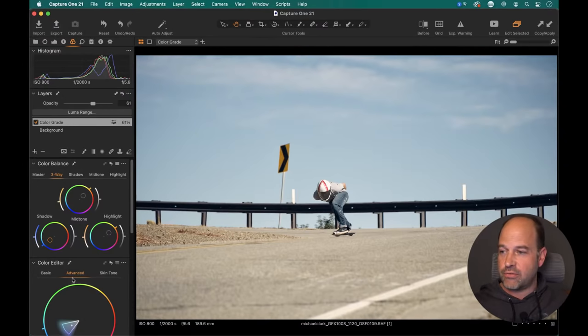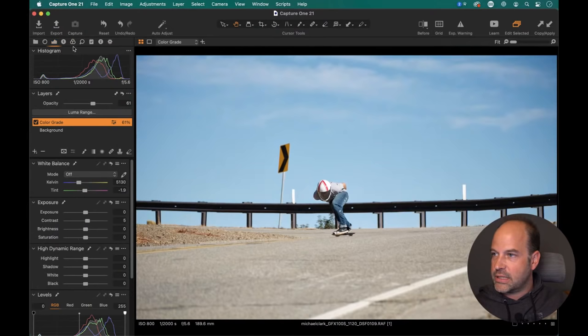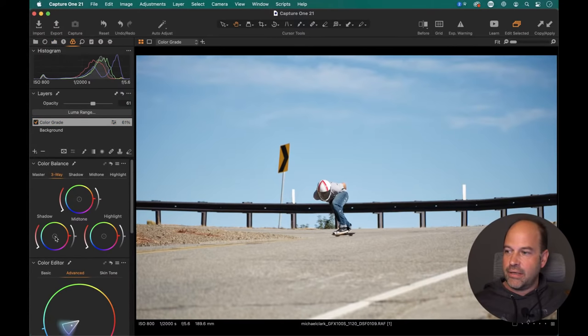She's been on a few times, great friend of the house, runs our community, Capture One Creative Lab, which I recommend you join up. What she prefers to do as a way of seeking inspiration is, let's get rid of our saturation for a minute so we can see the effect, to jam the correction all the way to the outer edge, so it's the maximum effect. And then she navigates around the wheel and looks for inspiration, thinking, okay, what's going to work with this particular photo? Let's bring up the opacity as well.